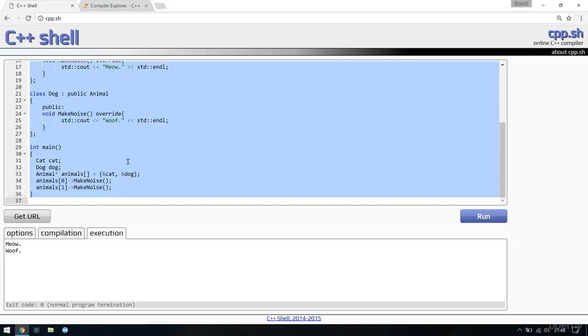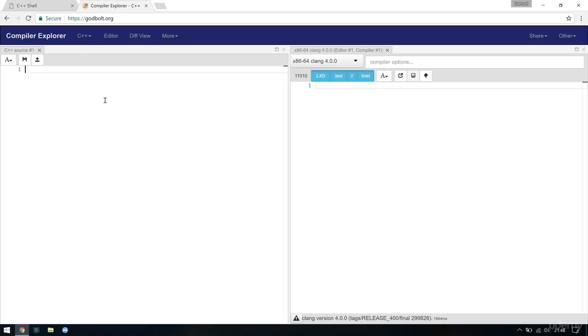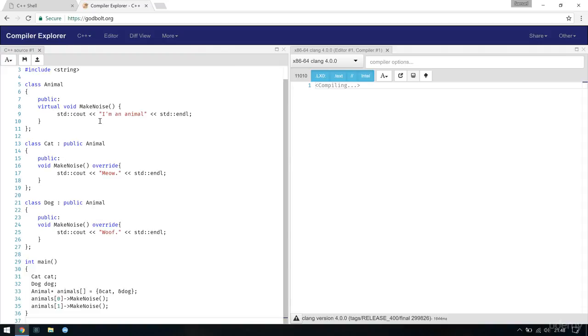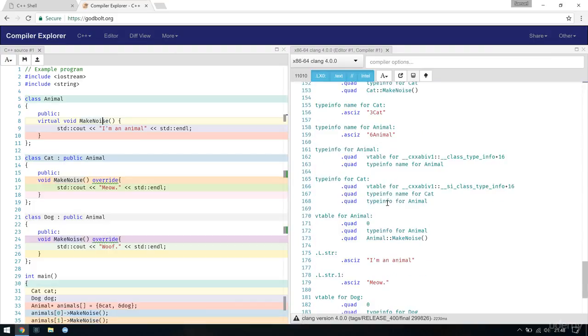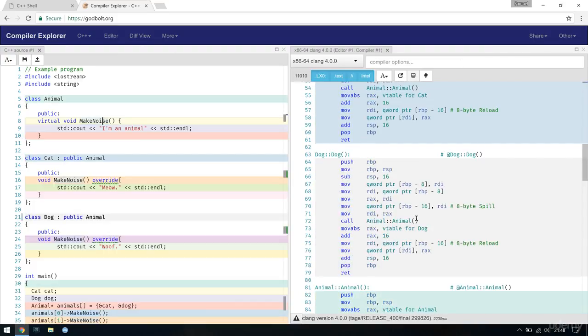So I'm going to copy over this code into godbolt.org. You can see it's compiling over on the right to create the assembler. And you can see it's color-coded the lines. Each line that's been color-coded basically corresponds to a bunch of lines over on the right. So one line isn't necessarily one instruction on a CPU. It could be very many instructions indeed.